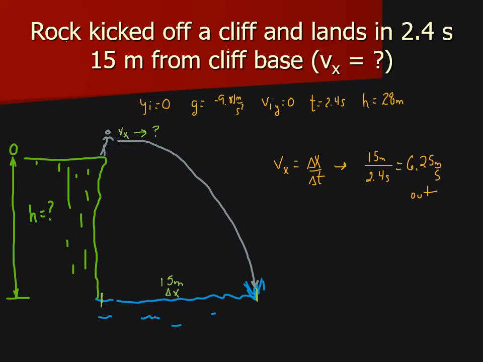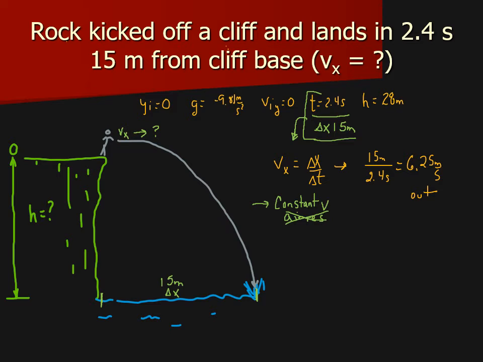Okay, my givens are still up here. Good, I didn't erase them. We know that the time of flight is 2.4 seconds. We know that the delta x is also 15 meters. These two values together will allow us to solve for initial velocity. Well, because the velocity in the x direction is considered to be constant, we will be able to ignore air resistance, which would slow an object down. So in the horizontal direction, we will always consider it to be constant velocity.